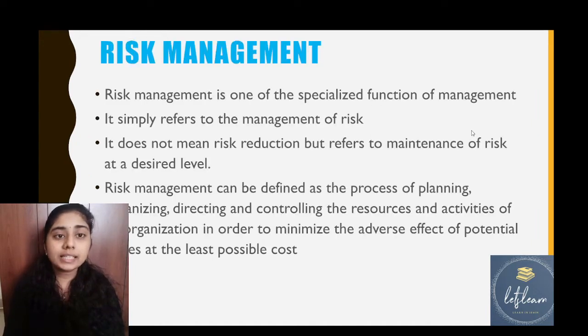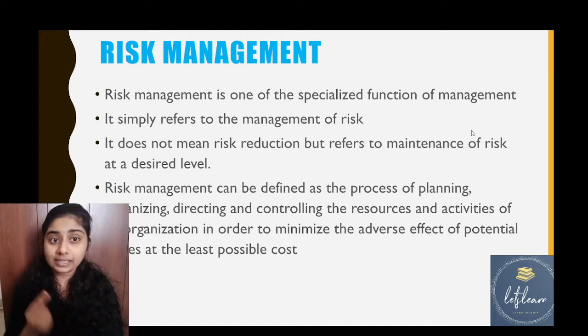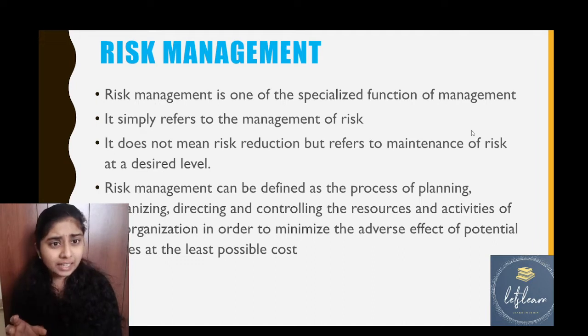Now let's see what the term risk management means. Risk management is one of the specialized functions of management. It simply refers to the management of risk. It does not mean risk reduction, but refers to the maintenance of risk at a desired level. So risk management can be defined as a process of planning, organizing, directing, and controlling the resources and activities of an organization in order to minimize the adverse effect of potential losses at the least possible cost. So risk management can simply be said as a process in which we are controlling, managing, planning, and organizing all the resources and activities in an organization in order to minimize the adverse effect of the uncertain event. That is what is known as risk management.